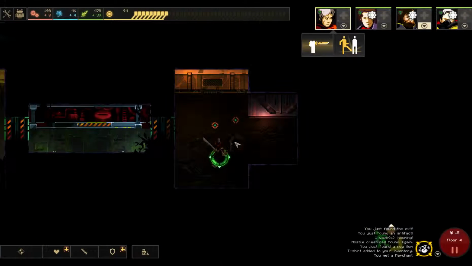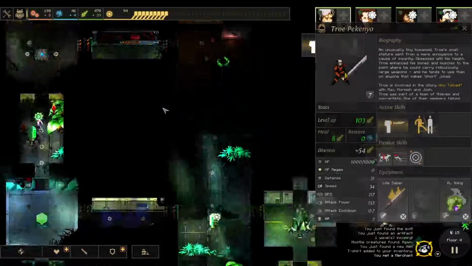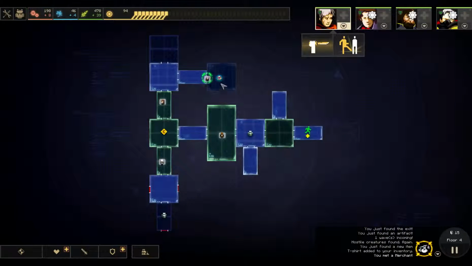Hey, a merchant. Alright, this guy takes science. This is actually pretty good, having science, but the thing is that I want to save that science for other stuff, so we're going to pass up on all that. Where's a science merchant? Let's do this.